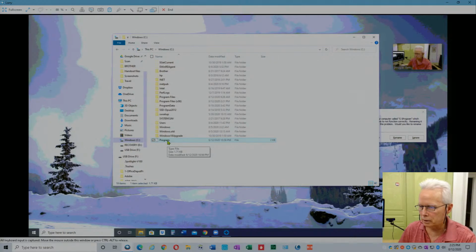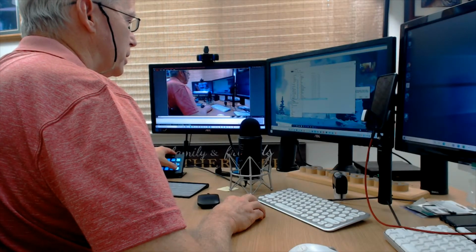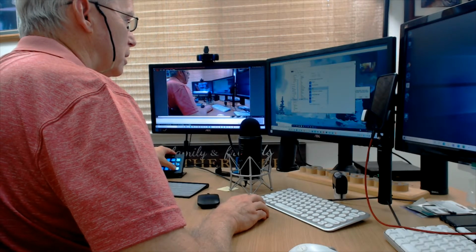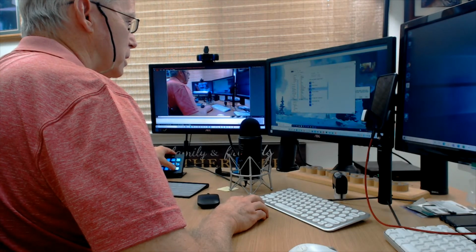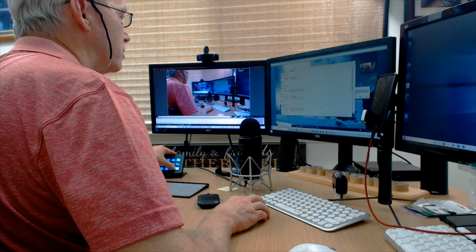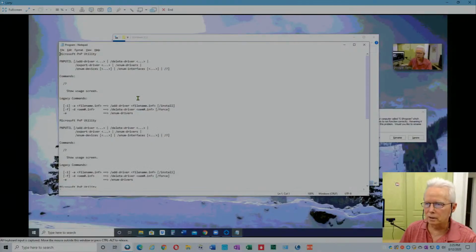So I'm going to punch a button here so that your screen's not visible at the moment, and see if we can open that into Notepad. And at that point, you might recognize what it is and maybe even recall how it got there, or we might be able to decide that it's totally not relevant. All right, I'm going to display that because it doesn't contain any private information.